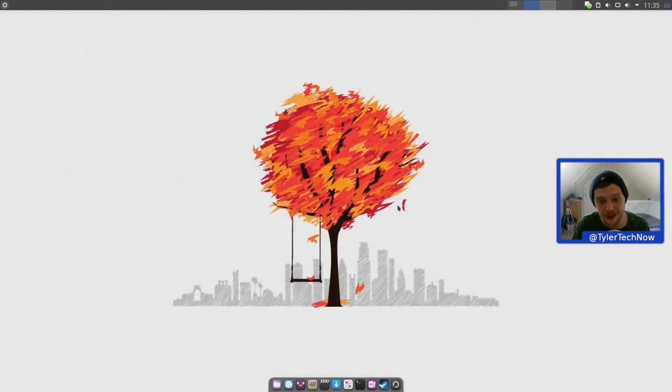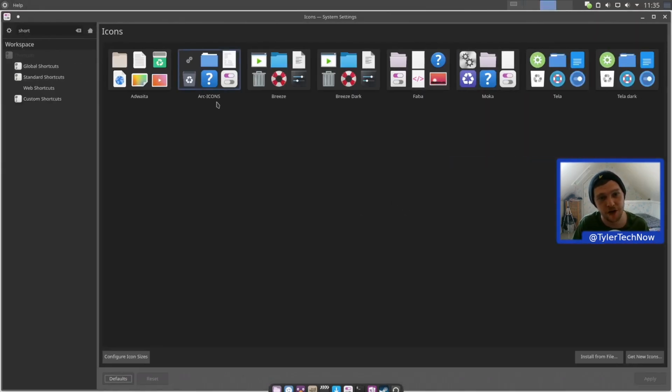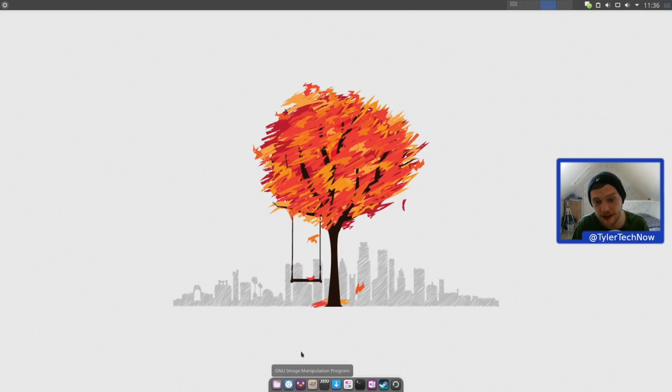But for the most part, that is how I've been using my computer, and that's how I'm hoping for it to stay. Icons wise, as you can see, I always just use the Arc icons. I just like a square icon with a rounded corner. I think it looks brilliant. So that's the way it all works basically, and that's my actual desktop and what I tend to work on the most, even when I'm not using an Arch distribution now.